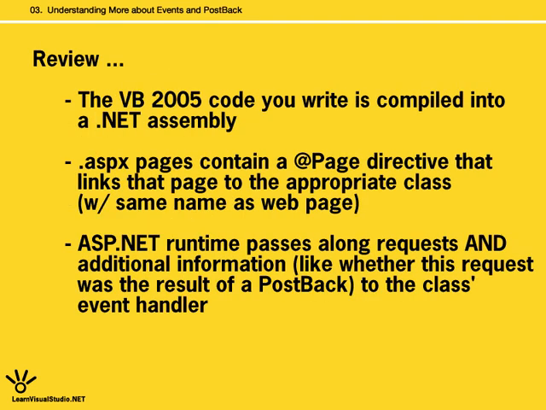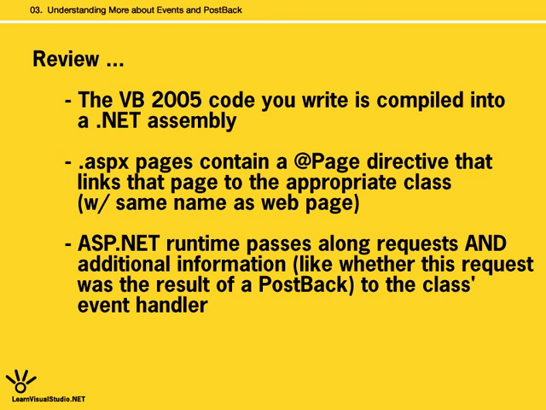Okay, so as we get started, let's review some of the things that we said earlier about how events are handled in your application. All of the Visual Basic code that you write gets compiled into a .NET assembly. The individual .aspx pages contain a page directive at the very top, which points to a specific class in the .NET assembly that's created. So when a page request is made, the ASP.NET Engine sends along information about whether this is the first time request for this page or whether it's the result of a postback, as well as which event actually caused the postback, like a button click, for example. It delivers the web request to the events handler, which is where you write the logic for your site.